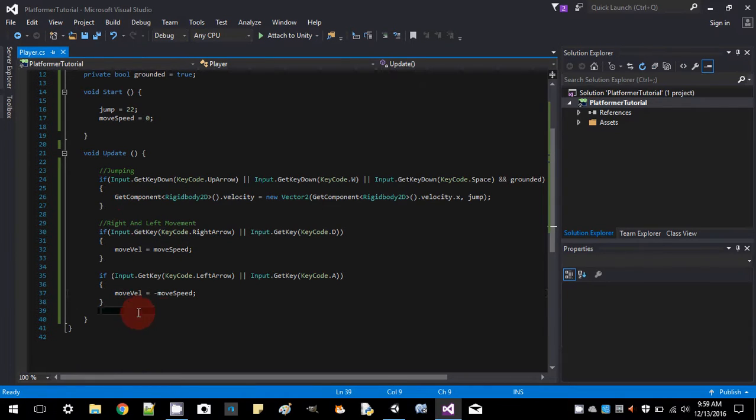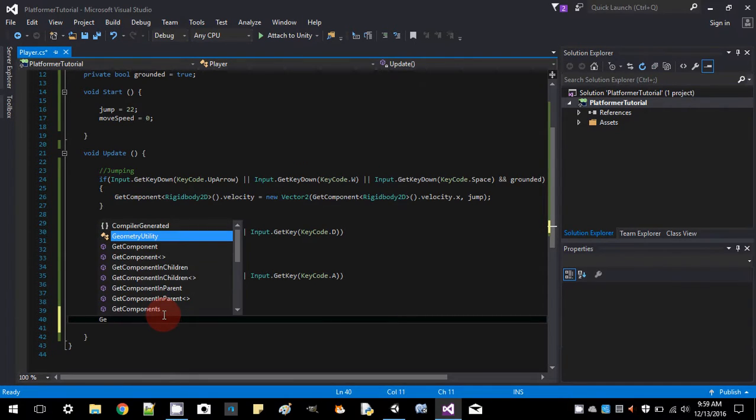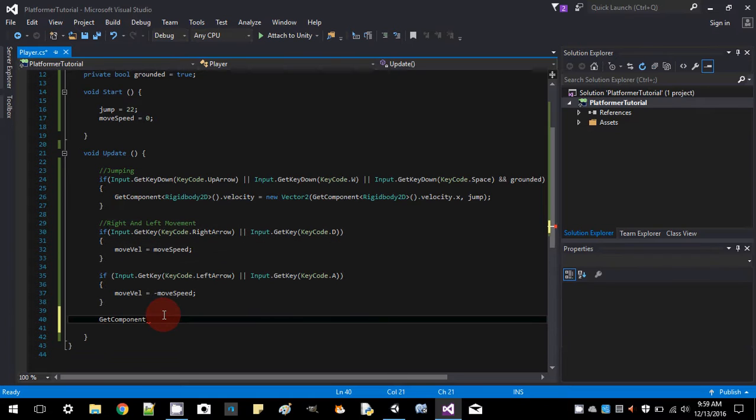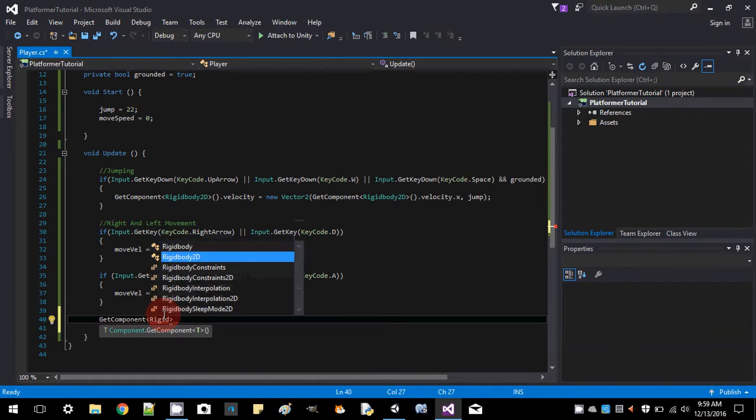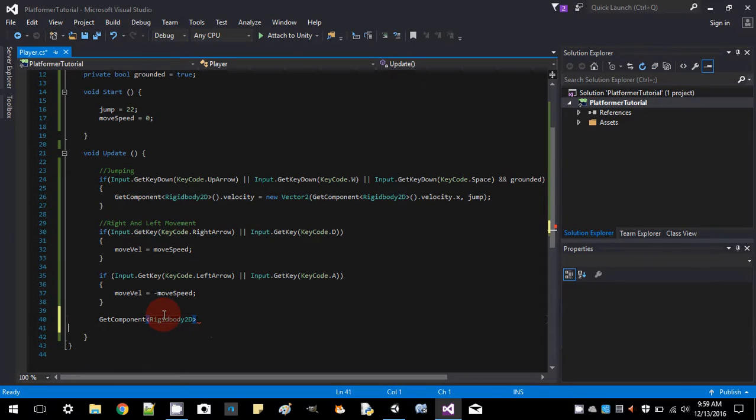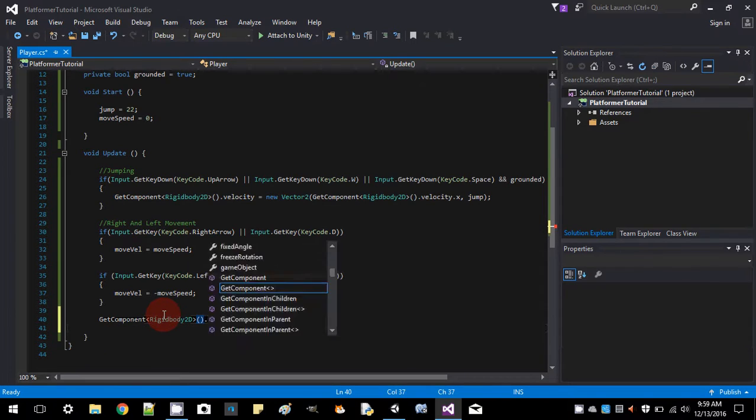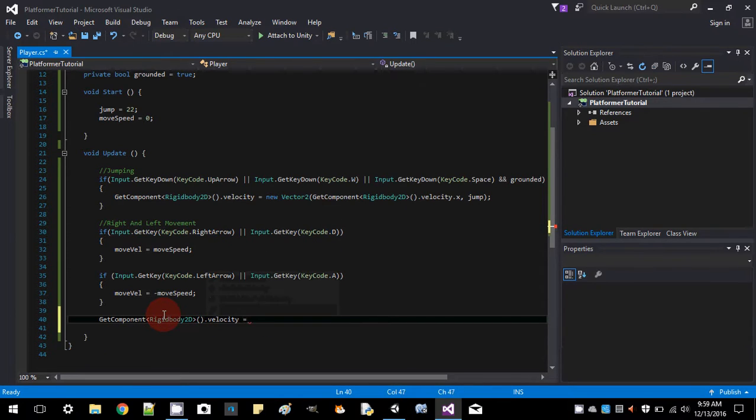And now what we want to do is go get component Rigidbody2D parentheses dot velocity equals new Vector2.